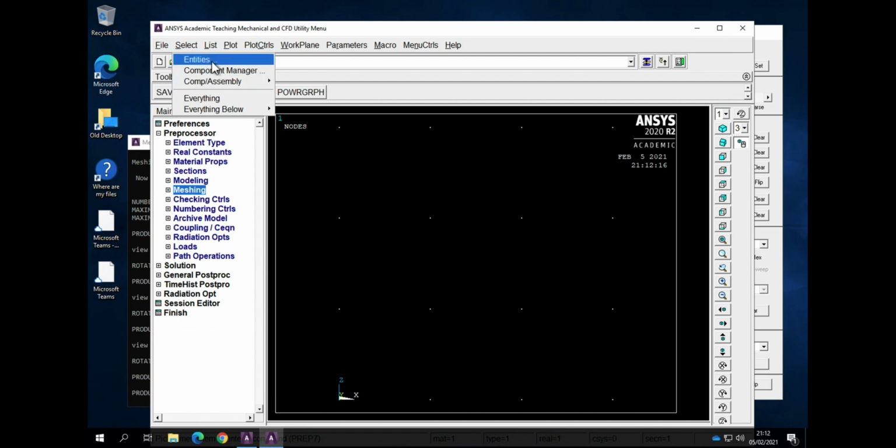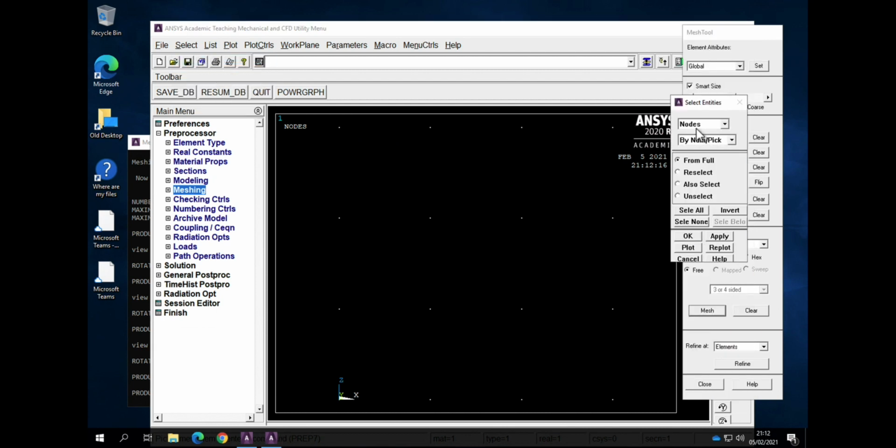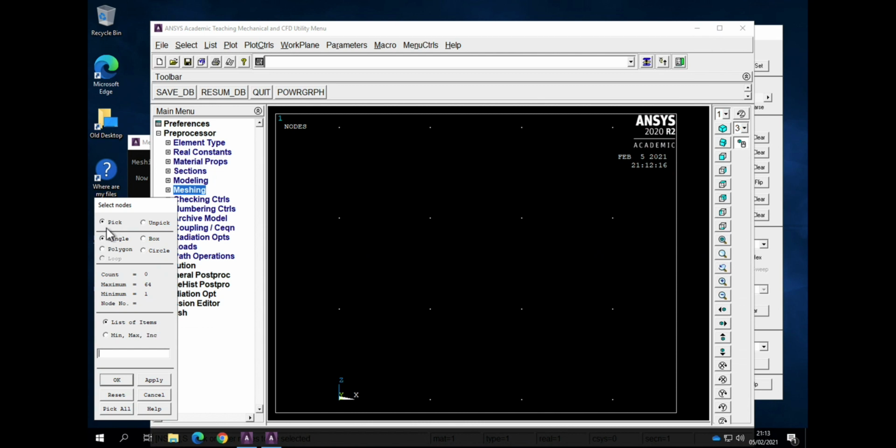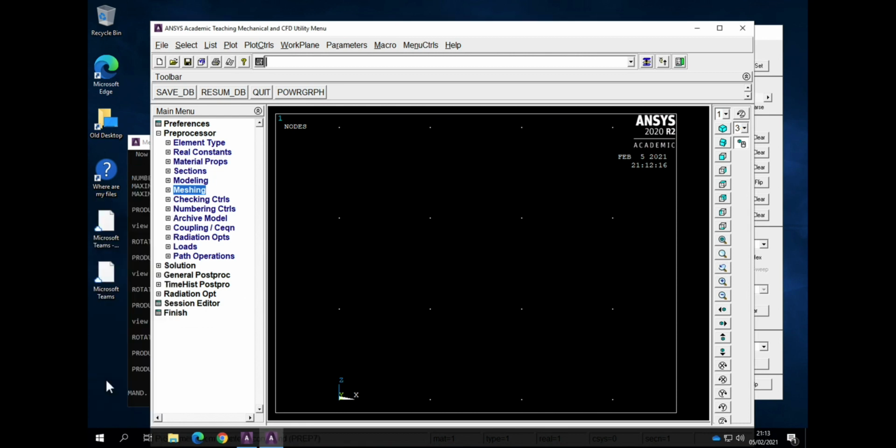So I select nodes by picking, by drawing a box, because I've got a very simple geometry. By doing that, I'm selecting all the nodes along the top face of the model. I click OK, replot, and you can see all the others have disappeared. Those are all the nodes on the top face of my piezoelectric element.